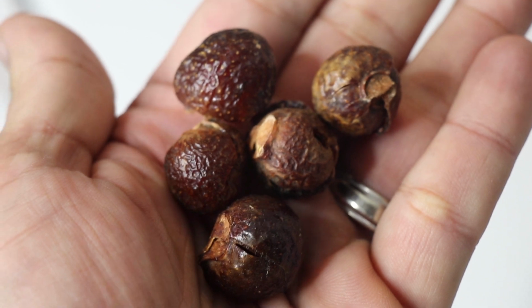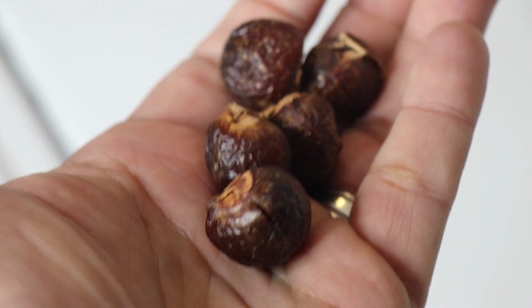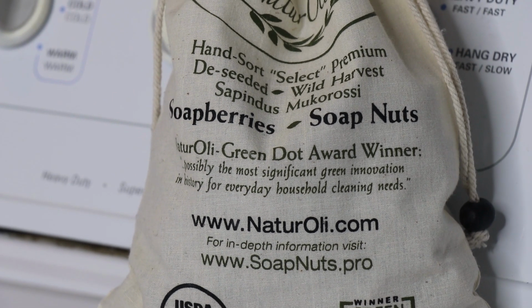What I really liked about these is that they're so lightweight and multi-purpose. It seems like something you could even have in your bug out bag, for example. And you could use it not only for cleaning your clothes, but also as soap and shampoo. Again, it's chemical free, so it would work really well if you're out camping as well.